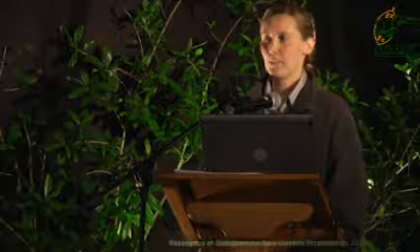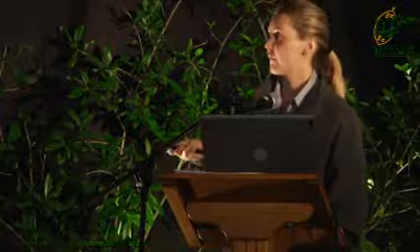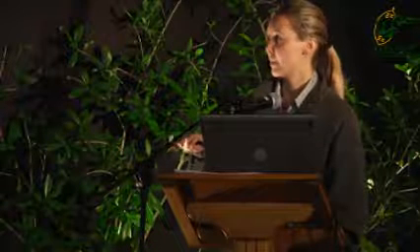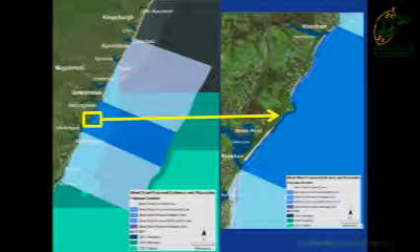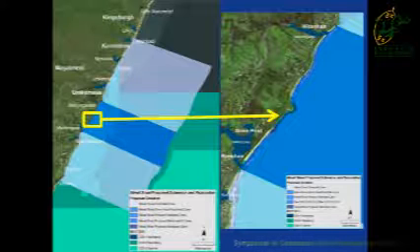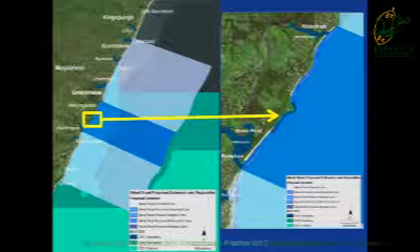Now, in the last meetings that we've had with the Conservancy and the task team, it was decided that although rezoning was a good idea, if we wanted to actually extend this MPA, it would be a good idea to do it at the same time. Looking at the biodiversity information, we've decided that the best idea would be to extend this MPA offshore as well as further north. This would be helping to create one of our first offshore MPAs, and would be contributing substantially to our protected area and biodiversity targets.